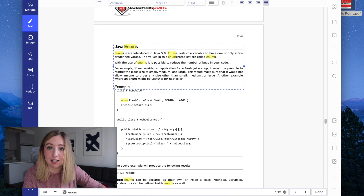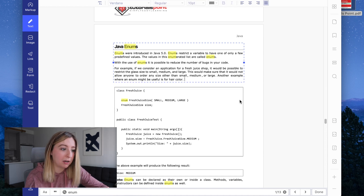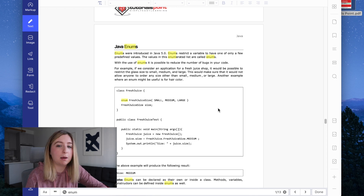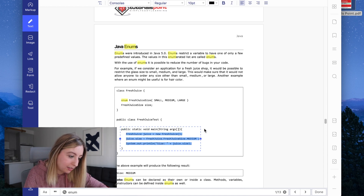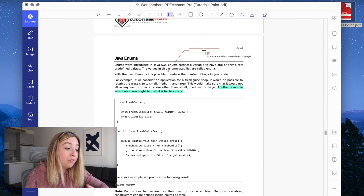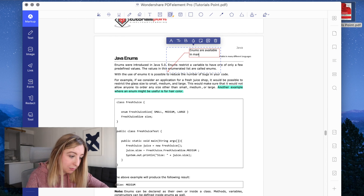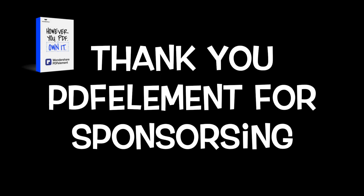PDF Element gives you one place for all your notes combined with the documentation. You can add your own thoughts alongside the official docs, reword definitions to fully understand them, and easily copy code snippets to paste into your local program. You can also add comments pointing to specific lines of text in the PDF rather than editing the documentation itself. That's pretty much the full desk setup, with one or two more things to cover.